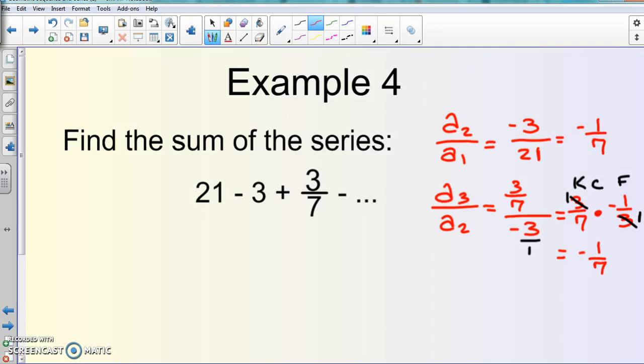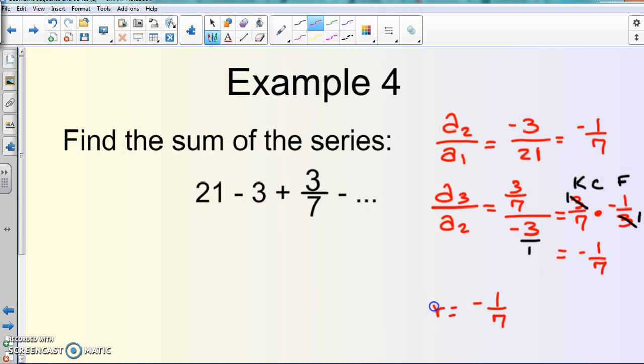Now when it comes to simplifying down like that, if you need to multiply straight across and then simplify, you'll get negative 3/27 again. And then we already got that for the top part. So multiply straight across if the cross reducing doesn't make sense, and then simplify it down. You'll see that gives you a common ratio because they're the same number. So your common ratio is negative 1/7.